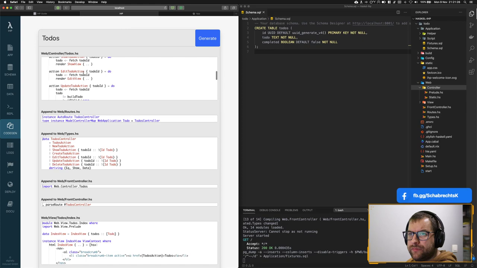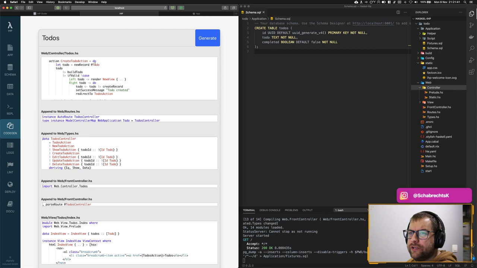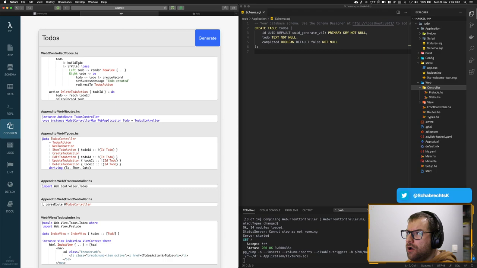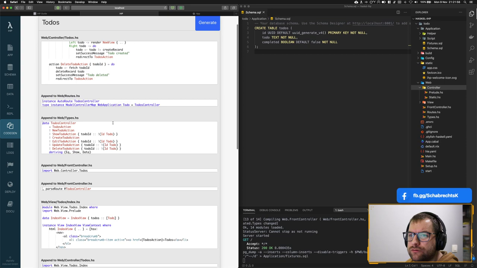Edit, update, build to if valid, right to do. I have to figure out what this means. And then you have a new to do, new record add to do. For that to do, build the to do. Okay, let's just generate it and then we can look at it here where it might be easier to have full screen. So you also have a new root for those to-dos controller, types.